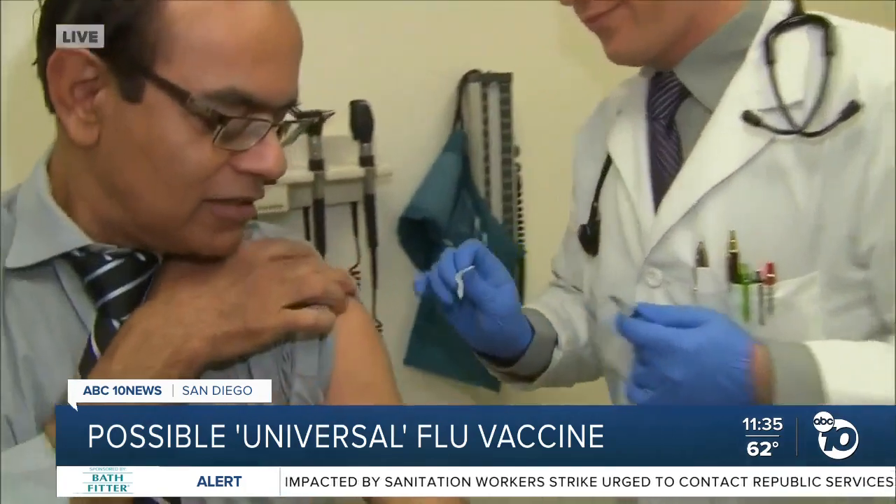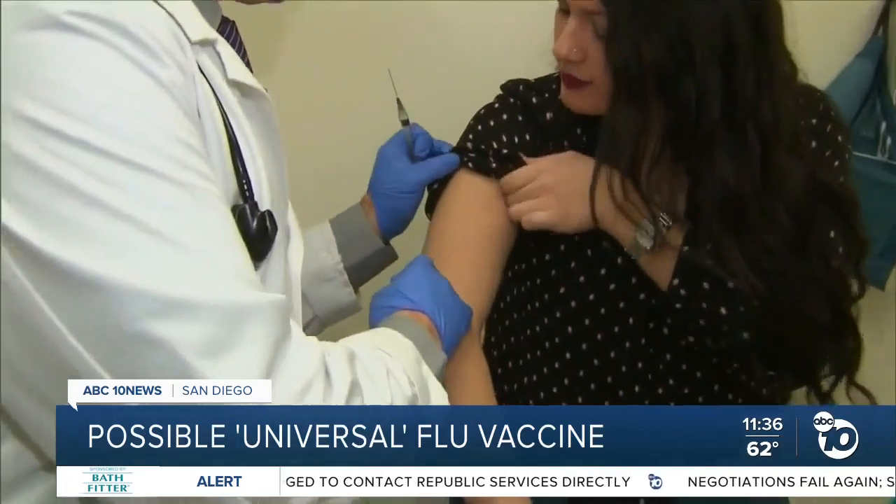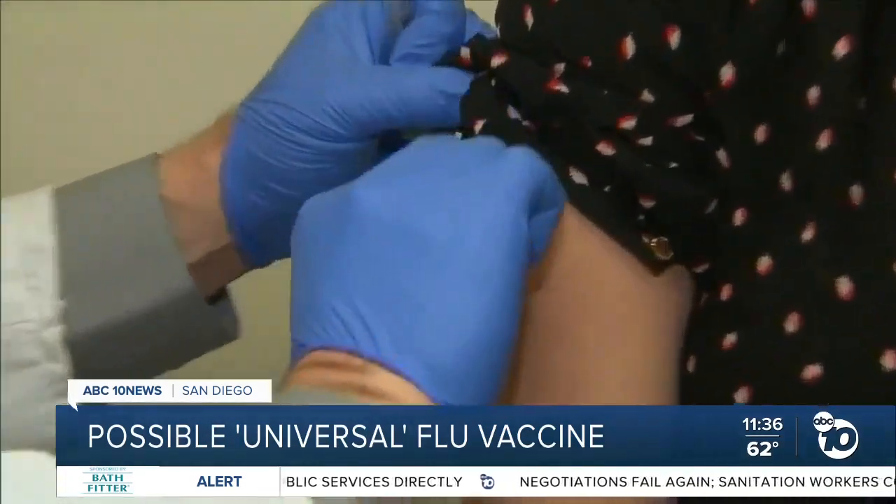What's the potential result? Would it still mean getting a flu vaccine every year, just working better? Or could it mean getting a vaccine and not having to get it again? Ideally, it would just be one vaccine and we wouldn't have to get revaccinated. However, flu is a very tricky virus, so it might be a case of needing a booster, or depending on age and exposure history, a slightly different formulation. But we are looking to protect against as many strains as possible with as few vaccinations as possible.